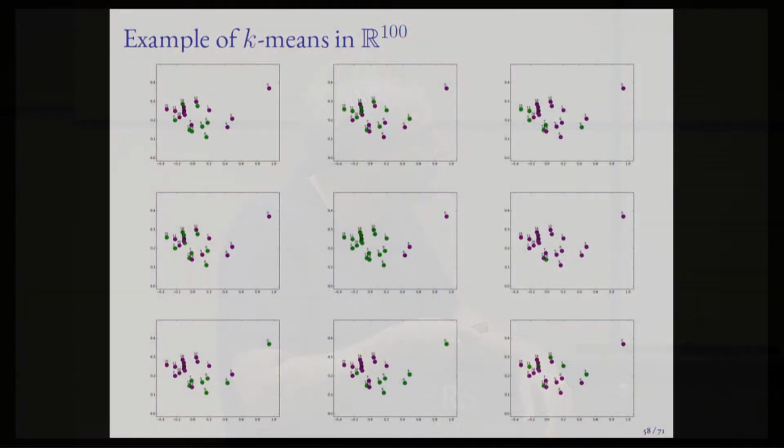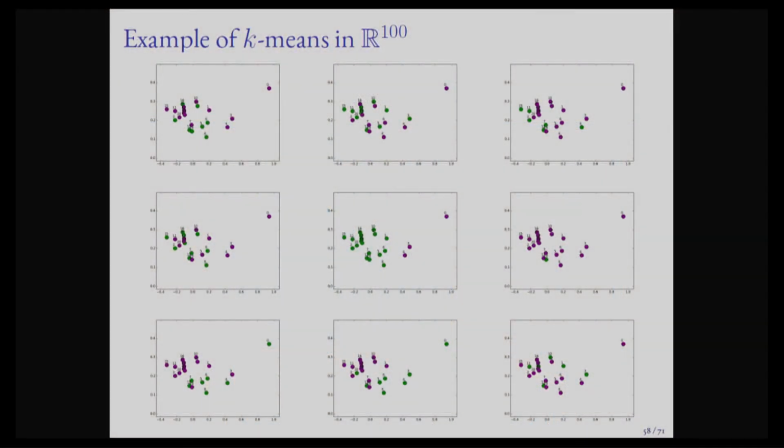Okay, so what happens with k-means? This is how I came to know this result. It's because I tested k-means, I coded it myself, and my starting point was not fixed, but random. And every time I converged onto something completely different. I don't know if you can see the colors, but the reds and the greens have nothing to do with each other. We are in 100 dimensions, and there are 21 points. I mean, that k-means would be so crappy, there was something wrong. I thought I had a bug or something.